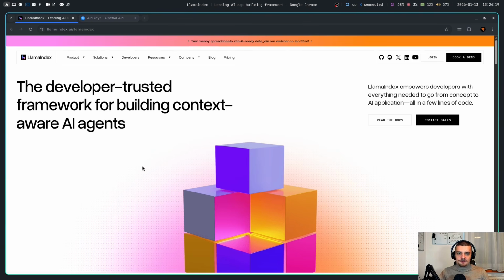Besides that, of course, you can also have preferences in terms of the code base. People say that the LlamaIndex code base is very clean. The LangChain code base is not so clean. I don't really have an opinion on that. I didn't really look into the code behind the scenes. But in general, my opinion is always try to learn both.